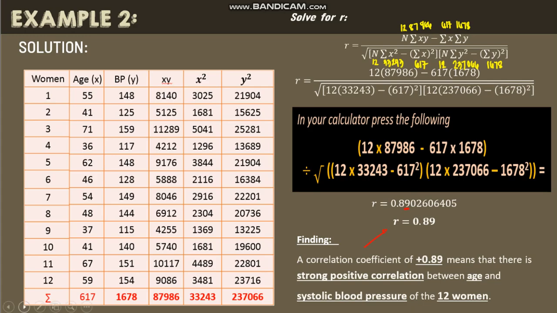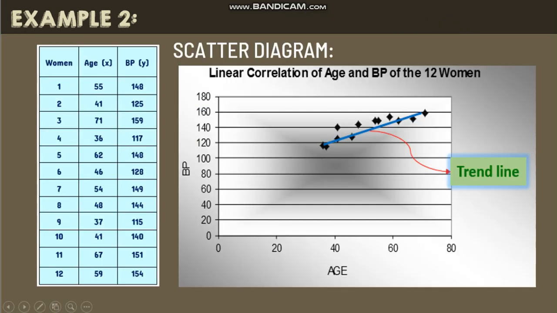Okay, so using the scatter diagram, verify natin yung trend line kung strong positive nga ba siya. So, in this case, makikita po natin, ipa-plot lang po natin siya para kang nagpa-plot ng points. For example, 55, 148. So, nandito po sa gitna yung 50. And then, this is the 55. So, let's say, nandito po yung ating, ito na ay 150, diba? So, let's say, ito siya. Okay? 41. So, let's say, ito po yung 41. 125. So, let's say, ito po siya. And so on. Ganun lang po mag-plot ng ating mga points.